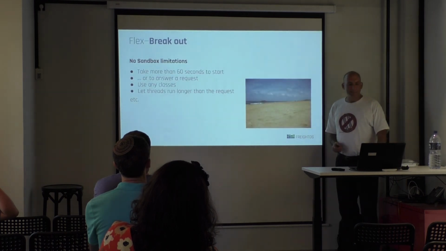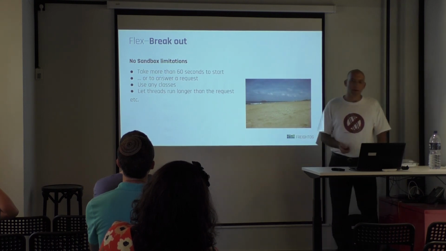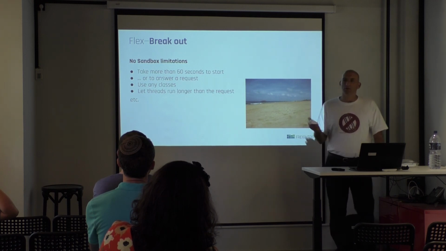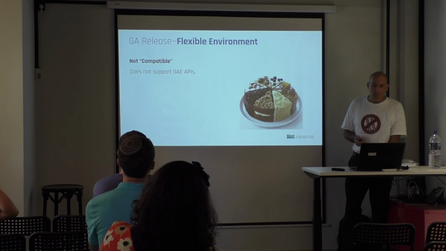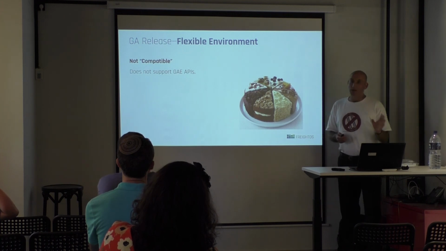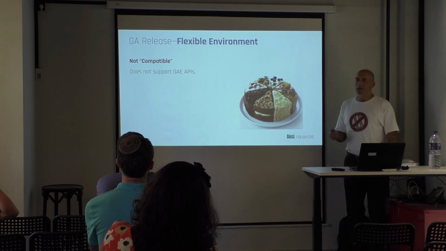So what is Flex? Flex breaks out of the limits. You can take more than 60 seconds to initialize or answer a request. Use any classes in the Java virtual machine. Let the thread run as long as you want. However, and this is the big however, it is not compatible with standard environment. That means it does not support those APIs I mentioned to you earlier. Remember, it's a data store, queues. There is a way to use those things. I'll talk about that later. But this is the big difference.